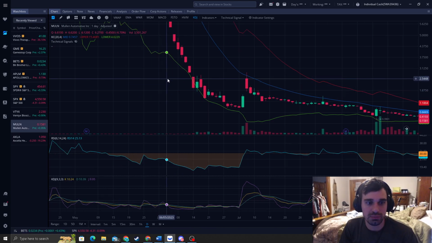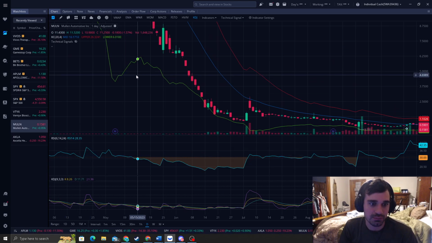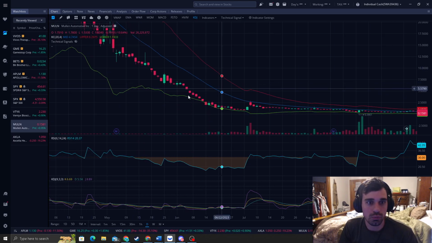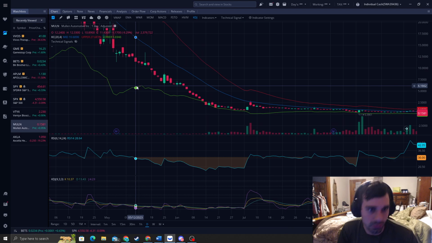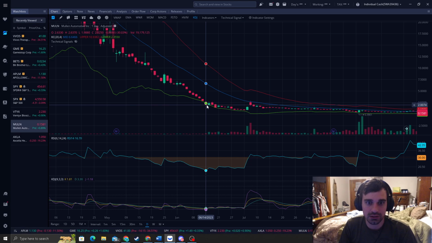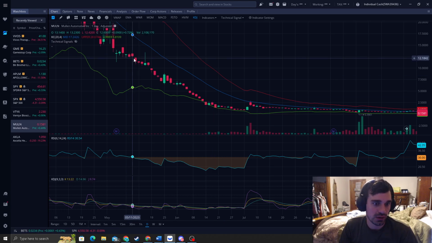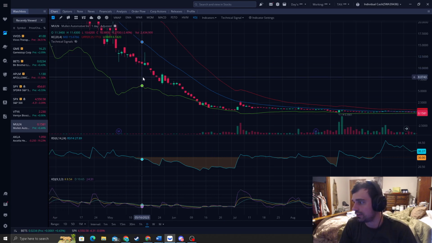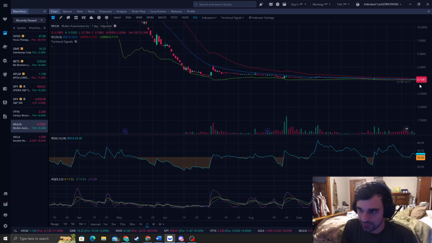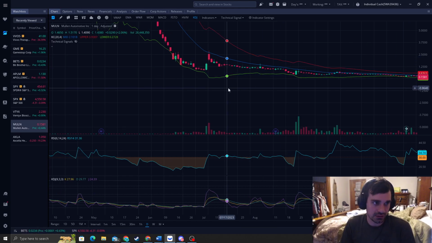I don't trade just based on RSI, because if you did, I know I have it on here, but you would have taken a trade way out here where the RSI was oversold. And look at the difference between here and here when I alerted the trade. I alerted the trade at $2 and it goes to $2.60, whereas over here is way out and it's $11. You do not trade just based on that. I see a lot of people saying it's oversold. That does not matter. It does not matter. You will lose a lot of your trades.